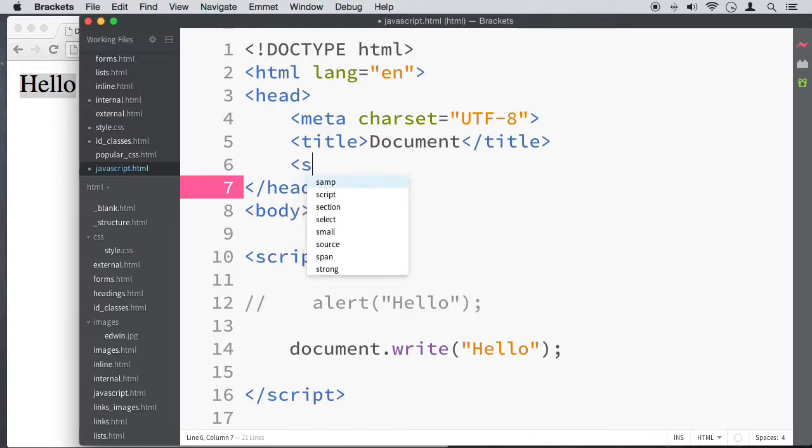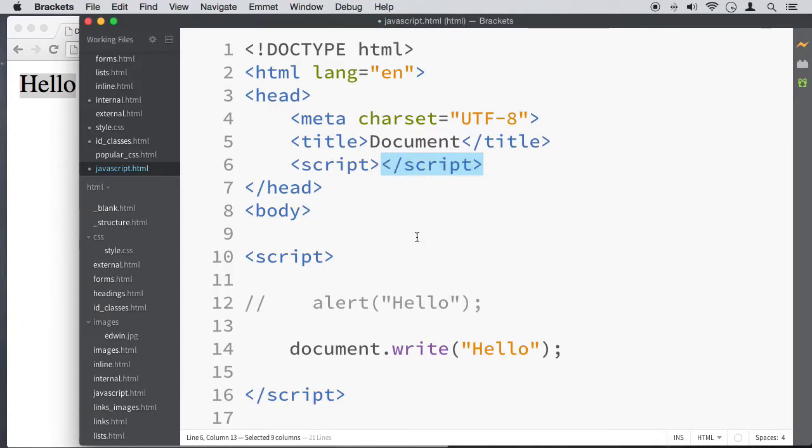So we're going to do a script tag here, and we're going to close it. Now here we're going to have something called an attribute, and you know that already, but it's going to be a source attribute. And of course, you know exactly what we are going to be putting right here, because we did this with the image. So we're going to link an external script file.